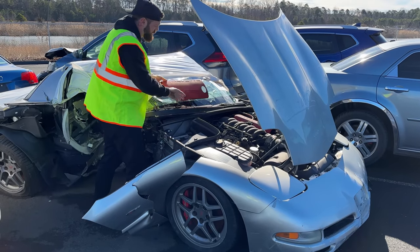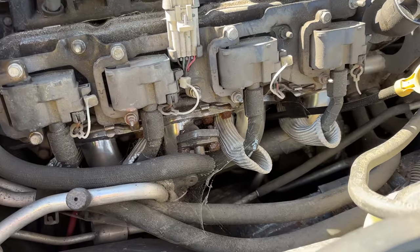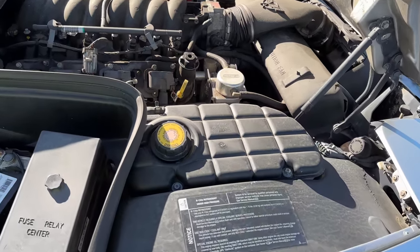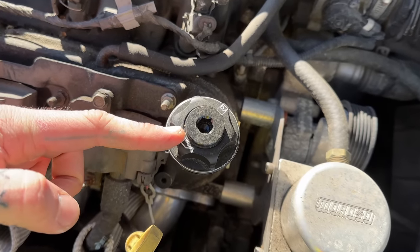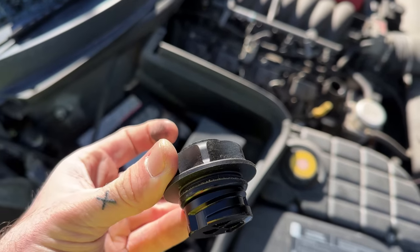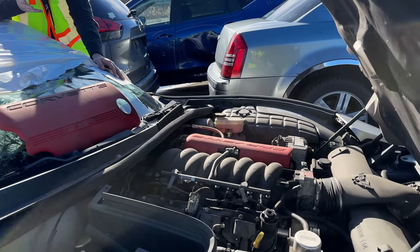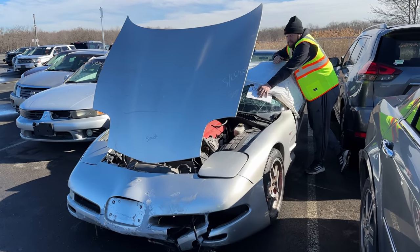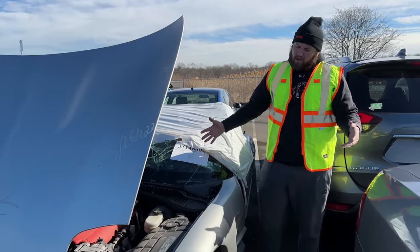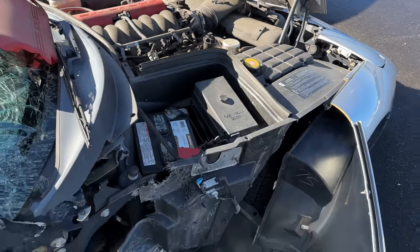As big of a mess as this car is with massive drivetrain damage, I am seeing a few positive things. Starting with the obvious: those silver ceramic-coated LG Motorsports headers — big, shiny, look fairly new. Over here there's a Moroso engine oil catch can, and a Radium Engineering oil fill cap with an integrated filter — you can pull this fitting out, it looks like a dash-10 or dash-12, and run a breather line to the catch can which this car has. The brakes, the NA power — it looks like a road course or autocross track car.